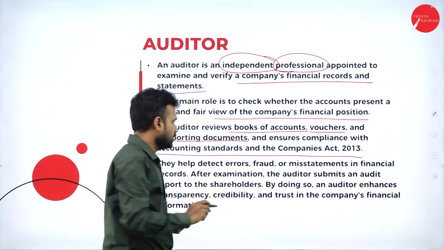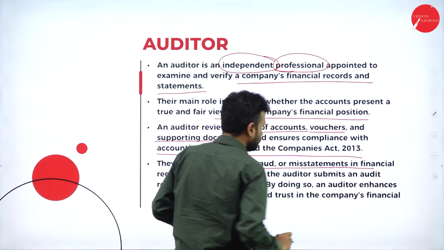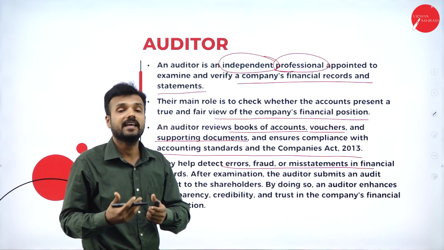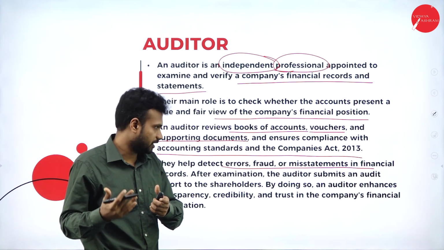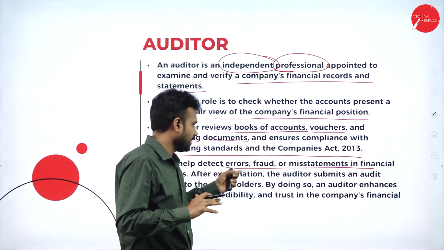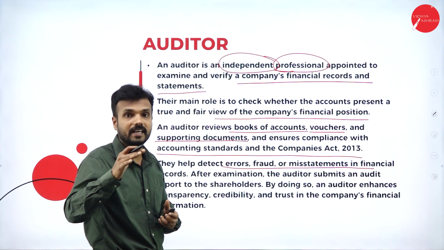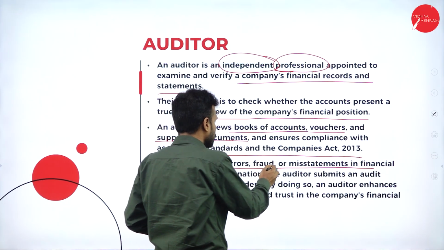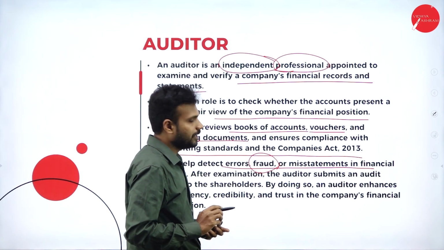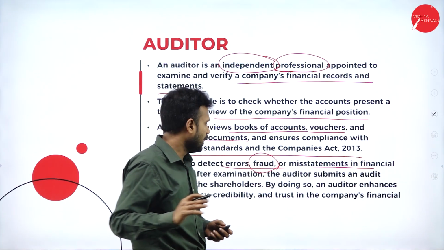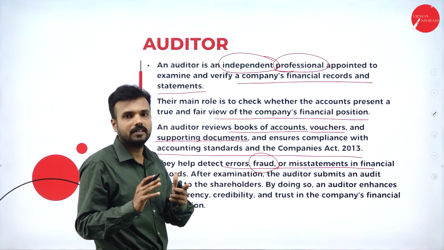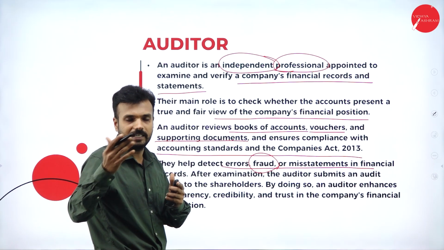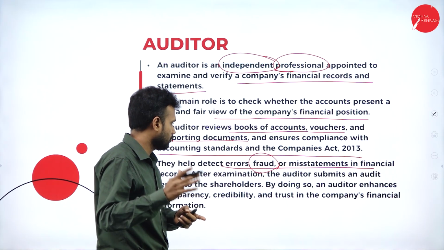They help detect errors, fraud, and misstatements. If there is any kind of error that he may notice in the financial statements, financial records, balance sheet, or any kind of accounts, he has complete authority to question it and also to resolve it. If there is any fraudulent thing present in the financial statement, he is the one who is going to resolve it, and also any misstatement in the financial records or books of accounts. If a book of account is not as per the accounting standards, whether Indian Accounting Standards or International Financial Reporting Standards, he is the one who is going to bring it up.